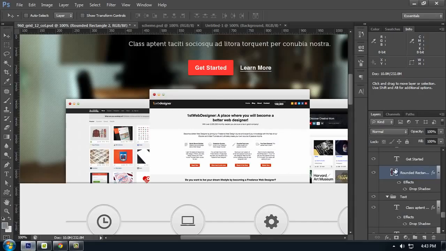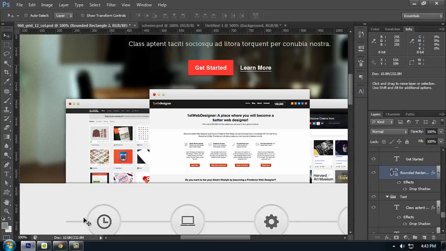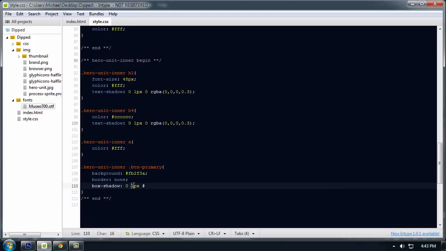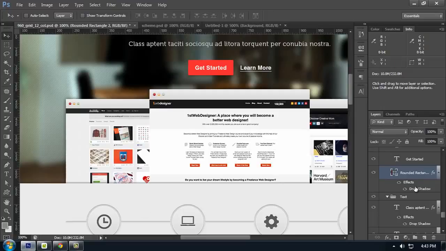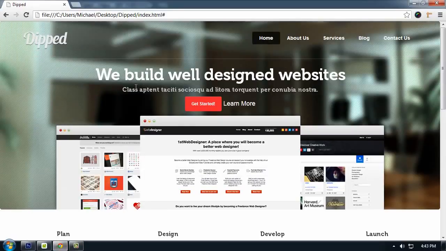The spread, I mean, oh, the distance is 2, the spread is 1. So the distance is 2, the spread is 1 pixels. Then RGBA 0, 0, 0. The opacity is 30, so 0.3. Let's refresh, and we got it right.